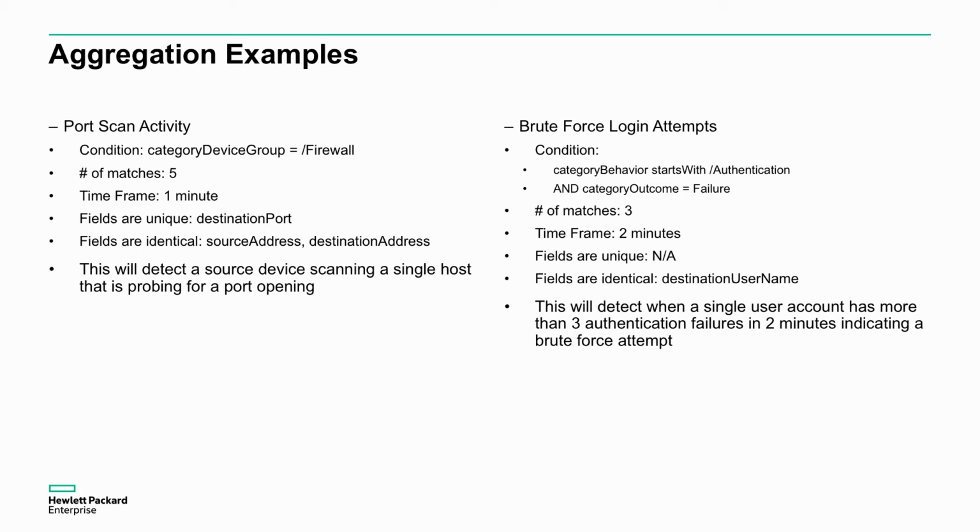Why this way? Why not have the same source and destination address? Because in this case, we don't care if that username is being used by a different host. So again, this is typically what we see from scenarios where somebody is trying to break into a user account. They'll do so from different hosts to try and avoid being picked up directly. But in this case, this rule can very easily identify that because we're just looking for the same username being used within 2 minutes that has 3 or more failures. So again, you can see there are some aggregation differences there, and that's the difference between unique and identical from the field matching.